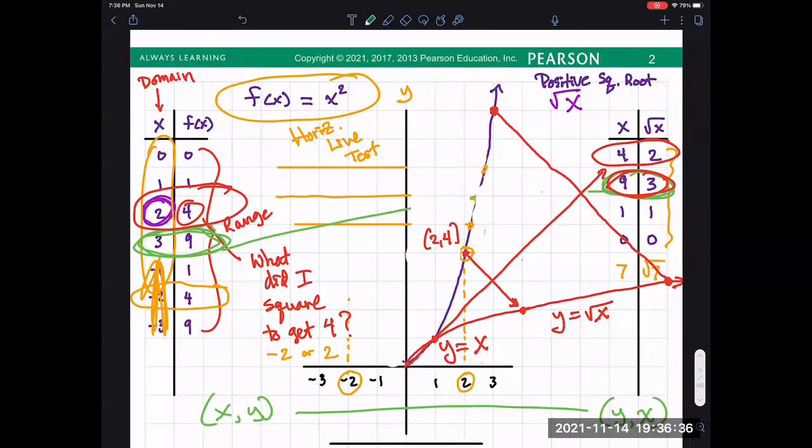And so by basically eliminating the left half of the x squared function, by saying I'm not going to consider x values that are negative, I'm only going to consider positive numbers that were squared to get that, we then, eliminating the left arm, got a graph that passes the horizontal line test, and therefore the square root function exists for that side of the graph only.